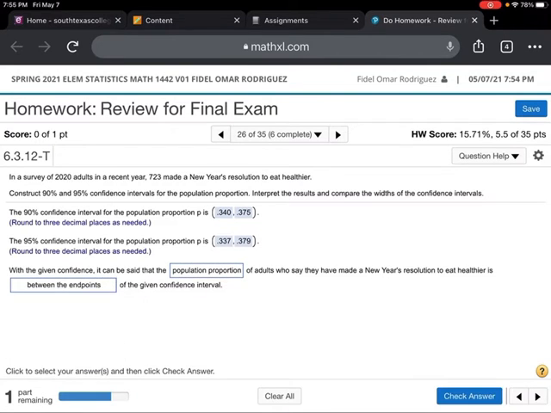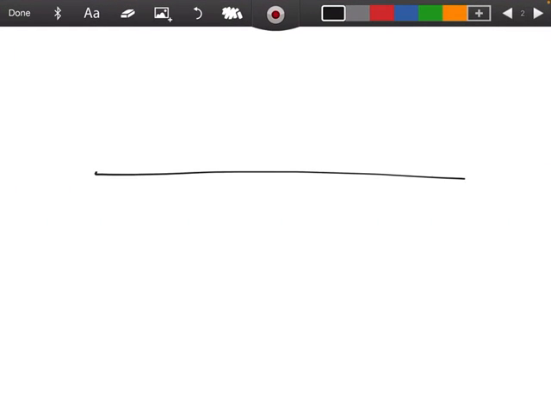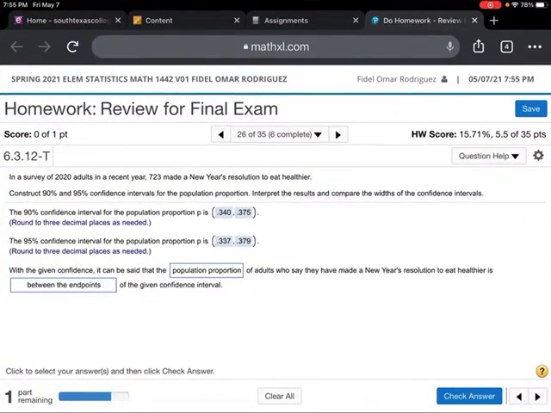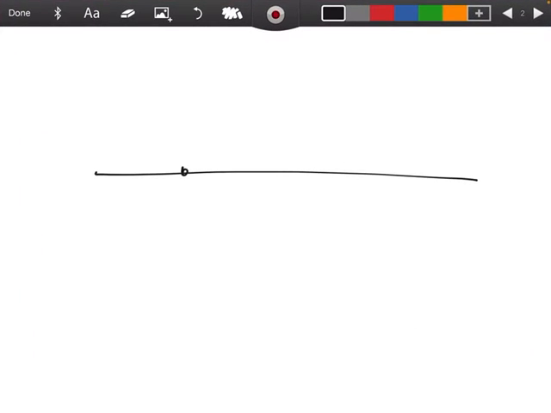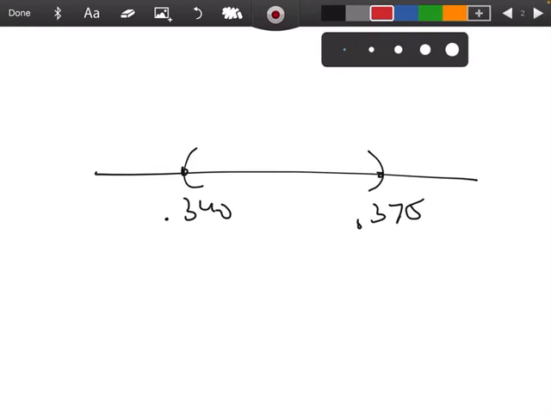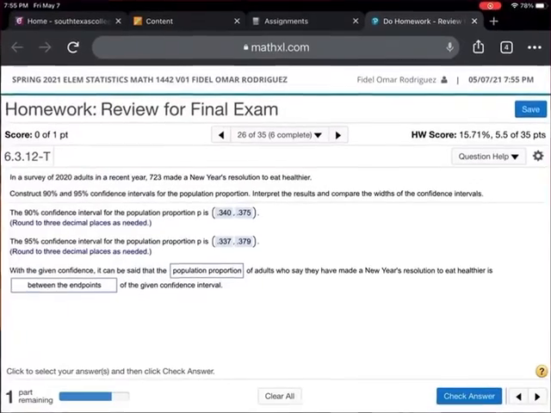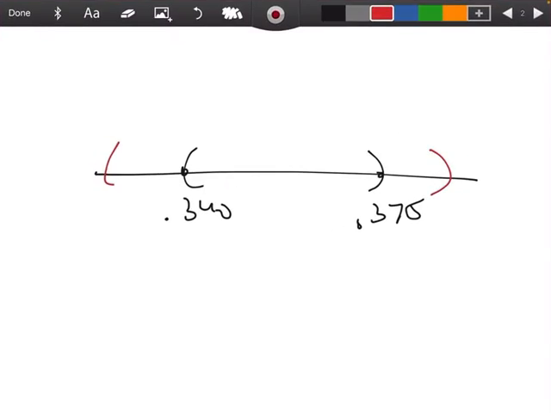So I got a picture for you guys over here. So, and let me see, I want to put the two confidence intervals that we had. So 0.340, 0.375. This was our 90%, right? Now our 95% was a bigger interval because it was 0.337 and 0.379.